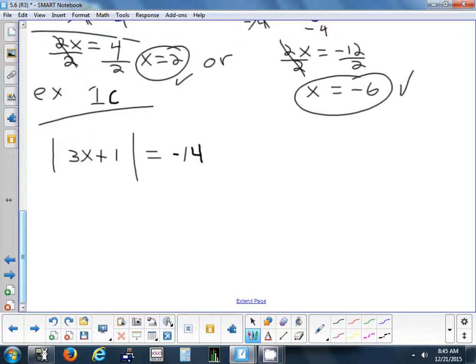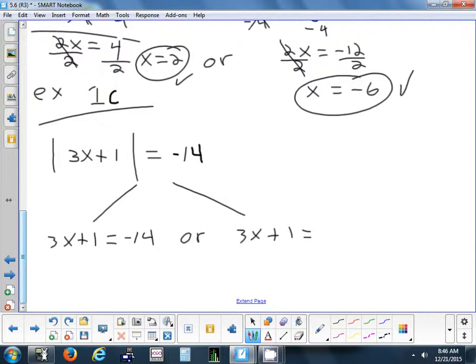We'll get rid of the absolute value signs and then subtract 1 from the positive 1 and from the negative. All right, you want to tell me how to do that first step that you want to try? What do I do to do that? Take away the absolute value sign. Yeah, tell me, what should I write down? 3x plus 1 equals -14. Okay, or 3x plus 1 equals, so the negative cancels out the negative, yep, so it just becomes +14.